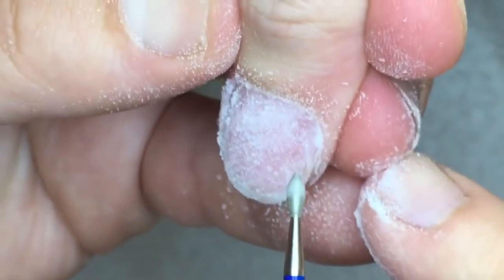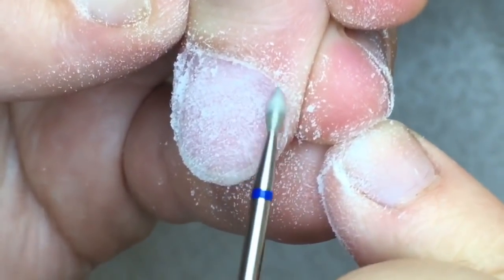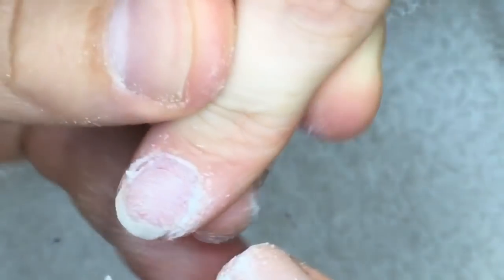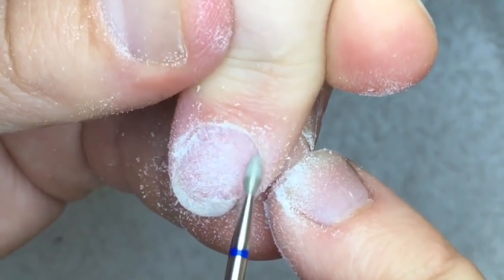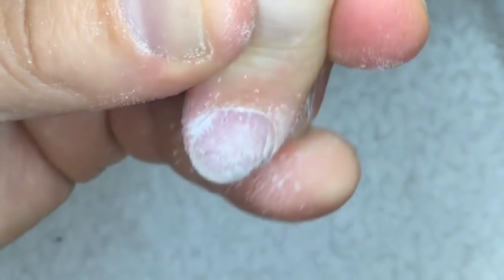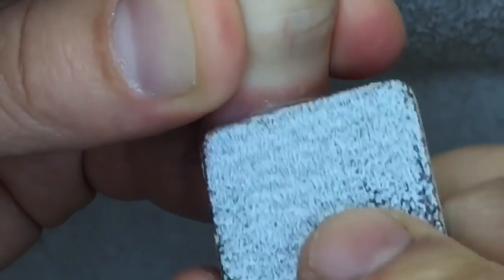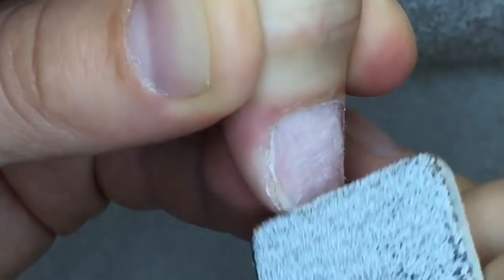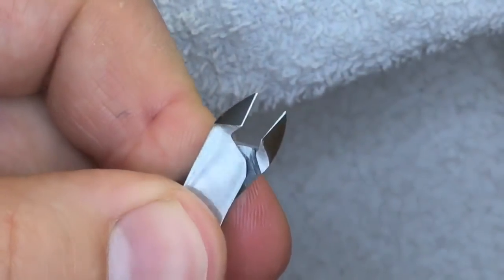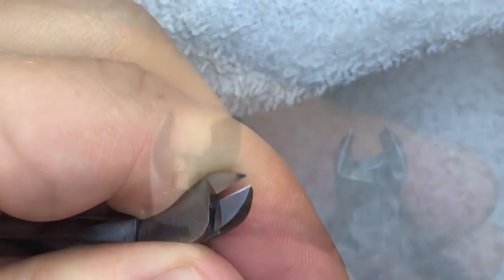We should work with forward speed from the left side and reverse speed from the right side. The best choice of diamond drill bead is one with a blue line — medium grid — or one with a red line, which is soft. After removing the pterygia, I'm using a file with the corner, moving it in the cuticle area up and down. This is needed to prepare this area for placing the gel, so we will have no liftings.